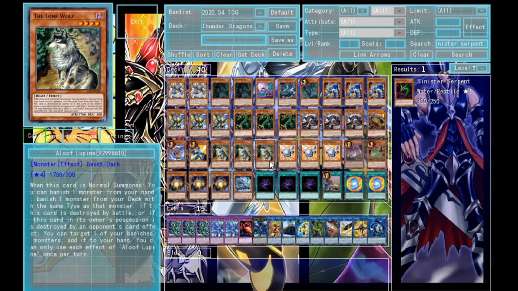Basically, when this card is normal summoned, you can banish one monster from your hand, then banish one monster from your deck with the same type as that monster. If this card is destroyed by battle, or if it's destroyed by an opponent's card effect, you can target one of your banished monsters and add that to your hand.